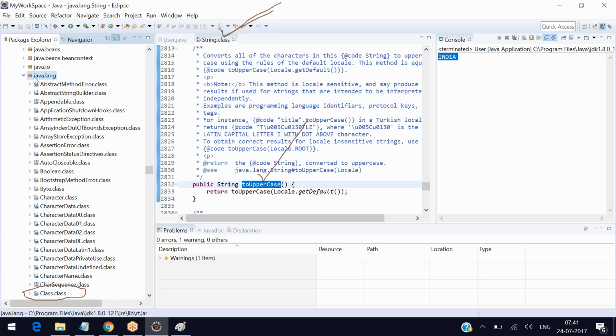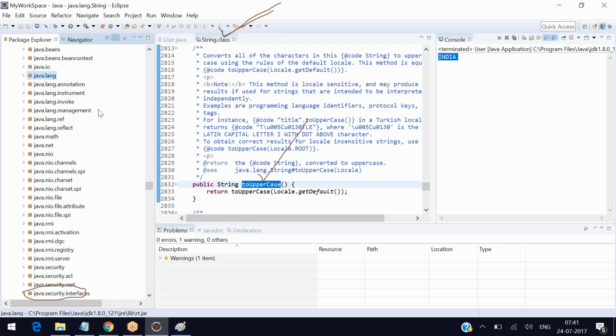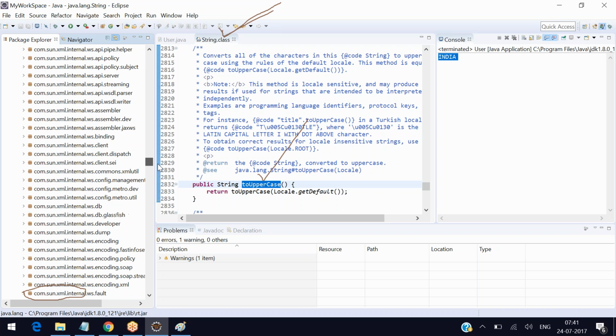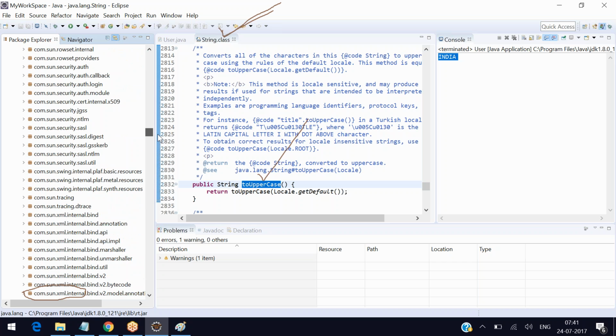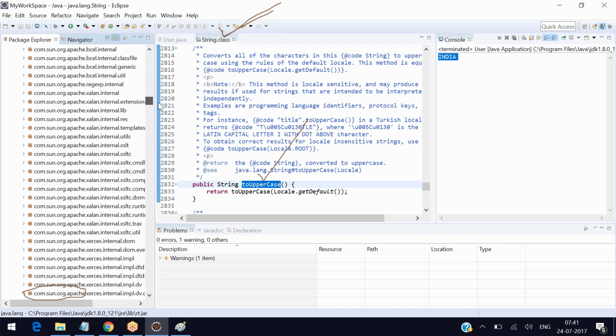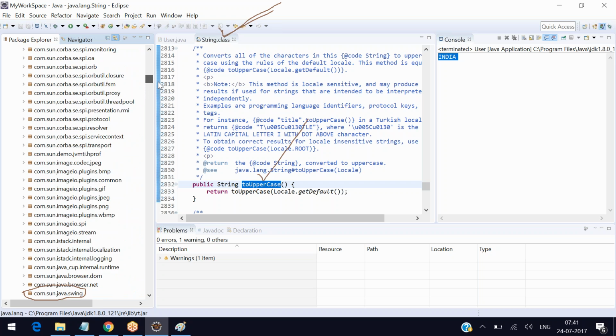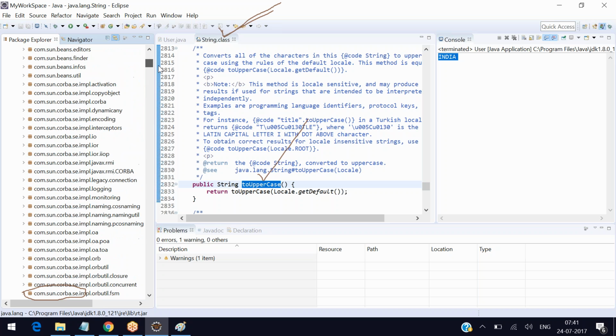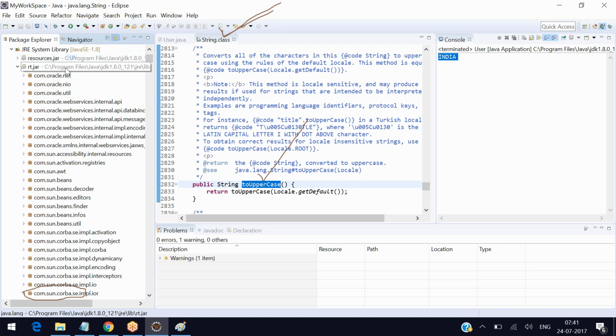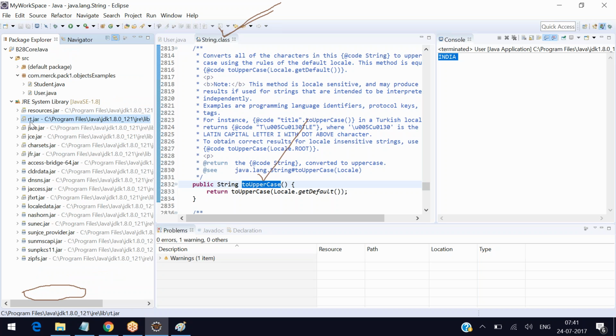And now if you ask me, this java.lang package is from where, if I'm going up, it is there in rt.jar. Now rt.jar is coming with what? Your Java system library, whatever you have installed.